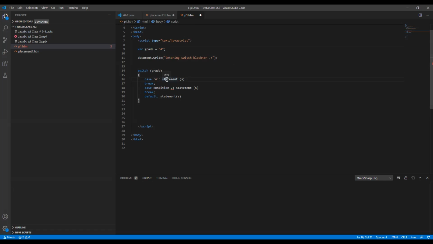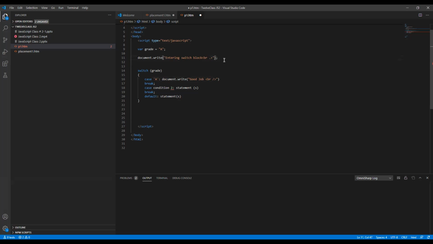If grade A, then what is the statement? Instead of this statement, I will say document.write "good job", with a break tag.